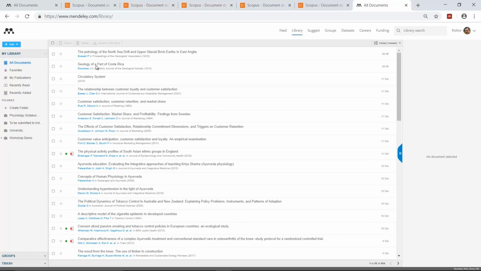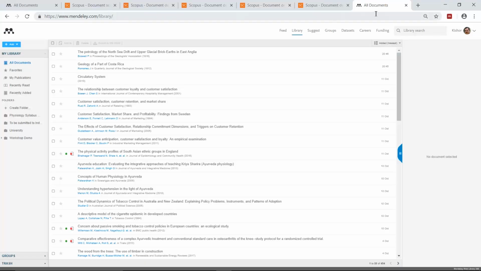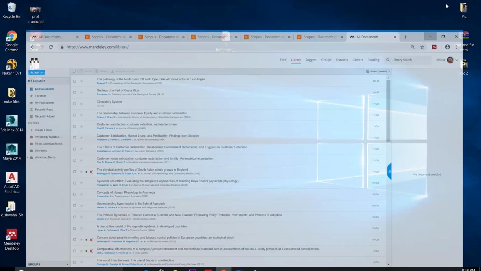See, the two papers that we just downloaded have now appeared in the library, the petrology related papers, and this is one important method of adding papers to your Mendeley library.